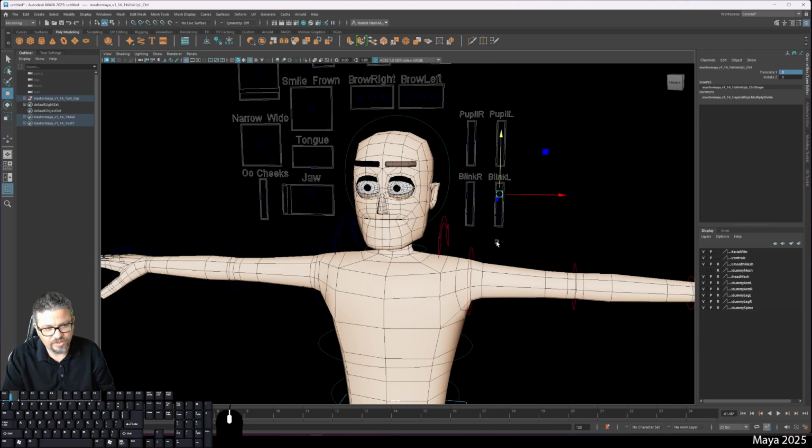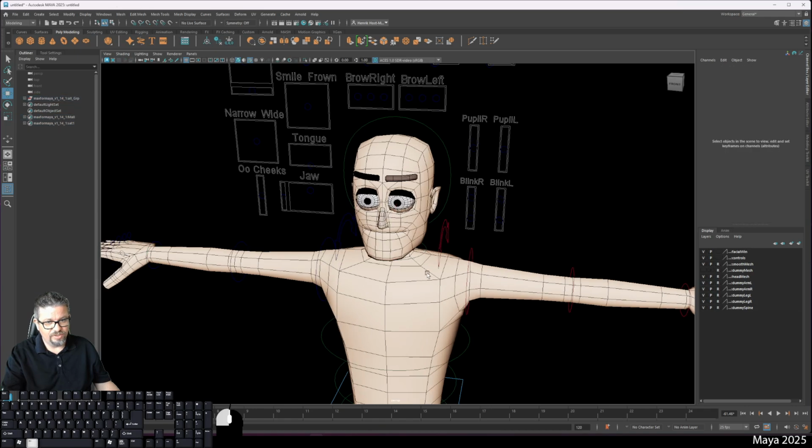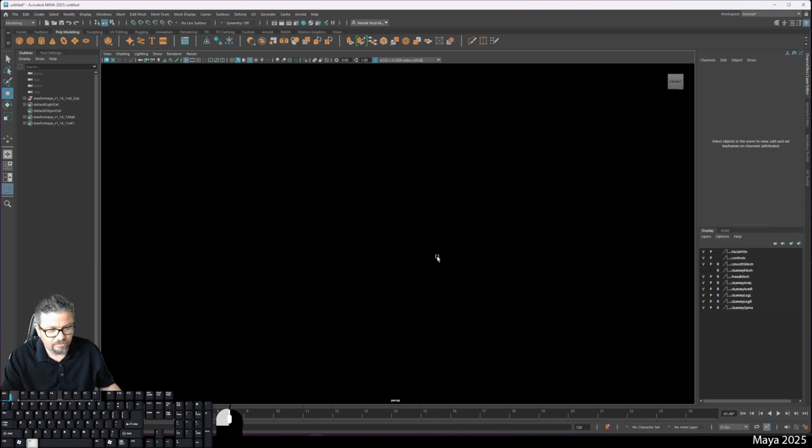So the way it works also, just so you know, this is not his right arm and this is not his left arm. It's opposite. So this is his left arm. FKL control for left. This one will be FKR control for right. Just so you know. And a lot of animators will have the colors set up.